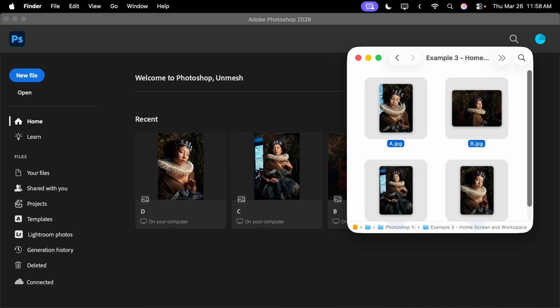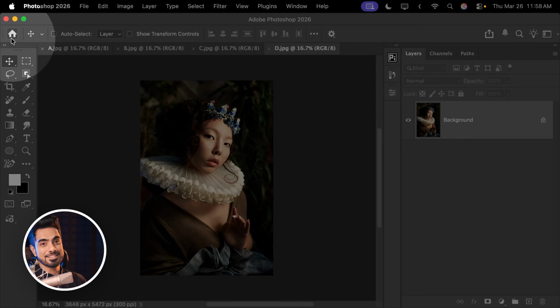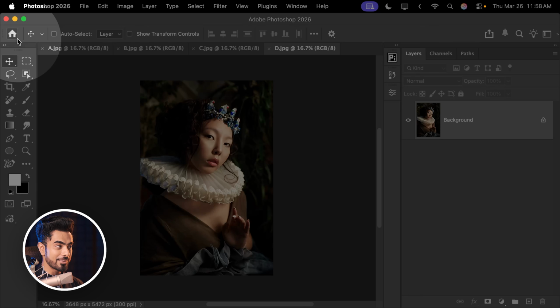Let's open all 4 of them again. And this time, you, my friend, have a very simple button. And that icon just shows where you want to go. It's a home icon. If you click on it, it takes you to the home screen. And at the same position, you have a Photoshop icon. You click on that, and this gets you back to the Workspace. This way, you're not closing anything.